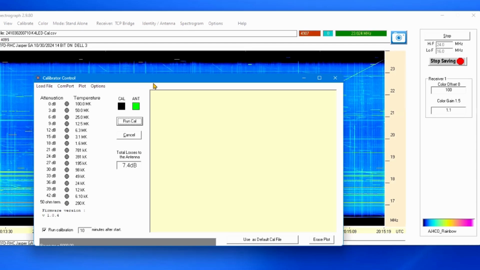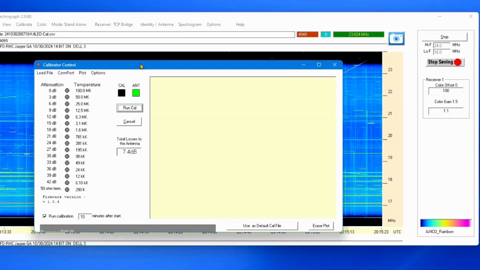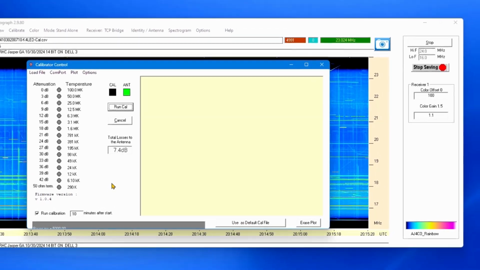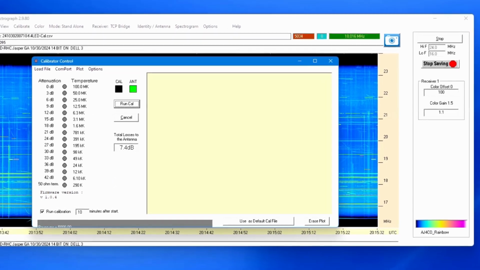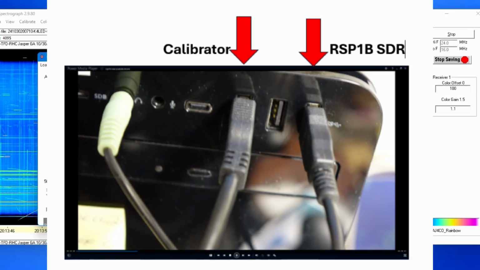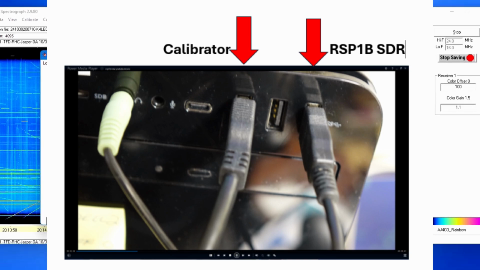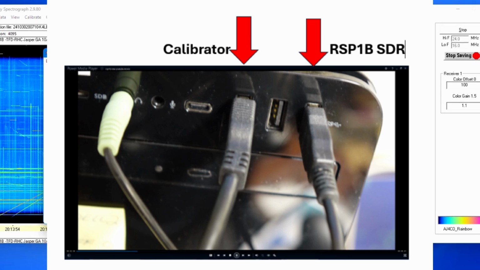This video describes calibrating your RSP1B receiver connected to the SDR Console, SDRc2RSS, and RSS software. Please verify that the Radio JOVE do-it-yourself hardware calibrator and your RSP1B SDR are powered on and their USB cables are connected to your computer.